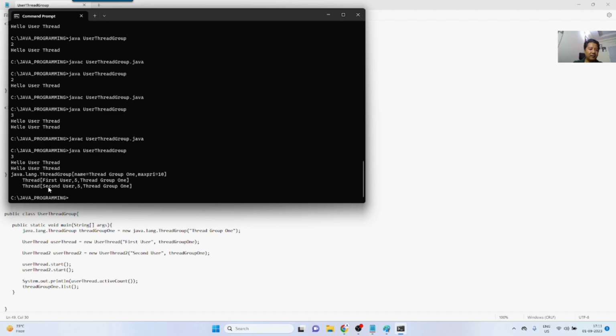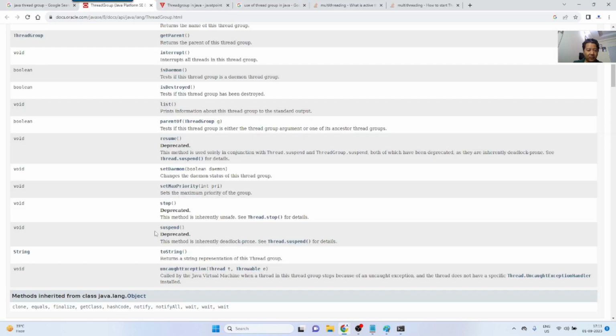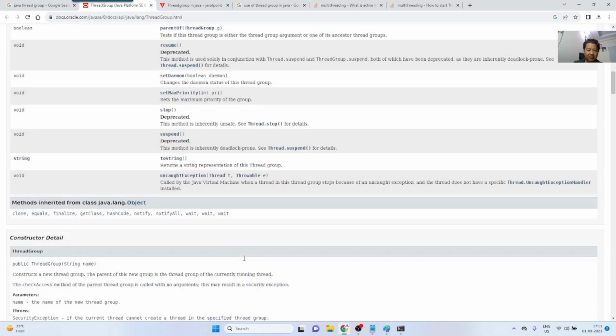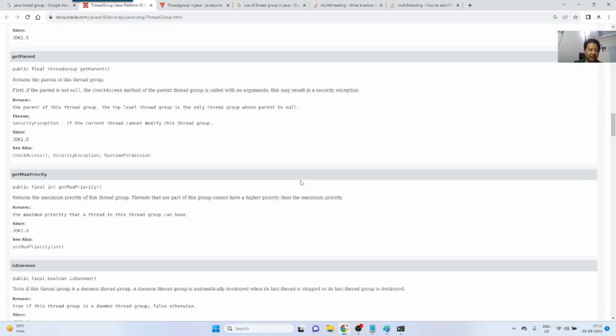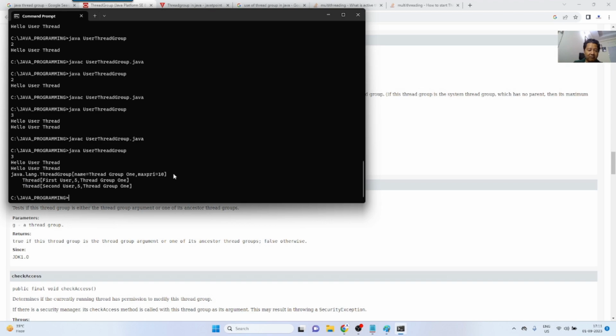See, there are two. This is how you could print the details. Other useful methods let you stop and suspend. All these methods are there to perform. You can try them one by one, and I will give you a good example with the database or something else once we reach there.